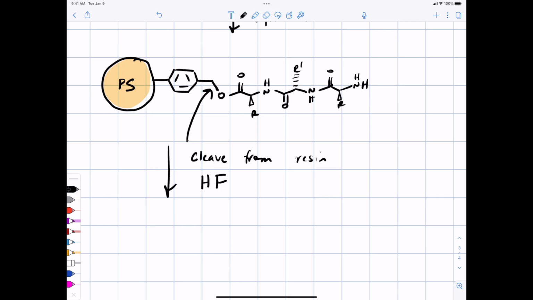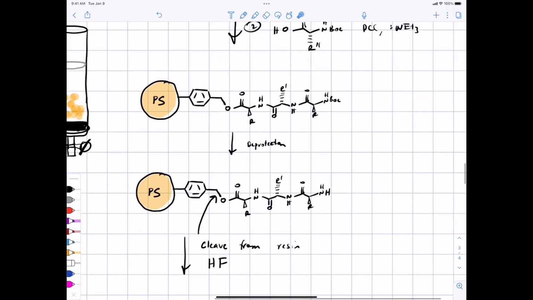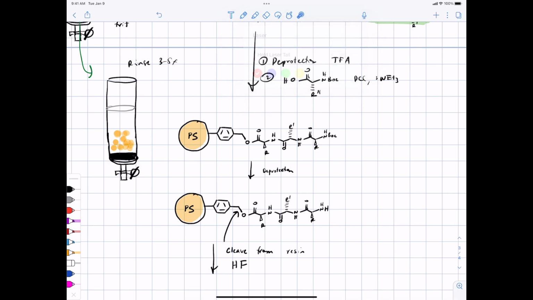But sometime later, a variation on the Boc protecting group was discovered, along with a variation in how to attach the peptide to the resin that made the chemistry a lot more friendly. So I don't think this is in your text, but I do want to show it to you because for the most part today, in solid phase peptide synthesis, people are no longer using the Boc protecting group and are no longer using this particular kind of resin.